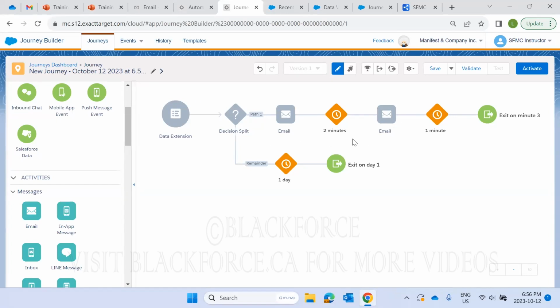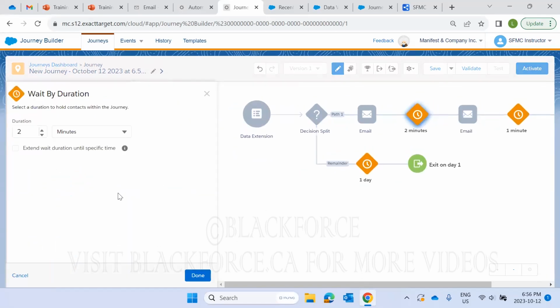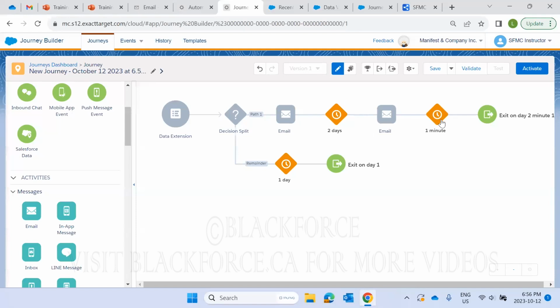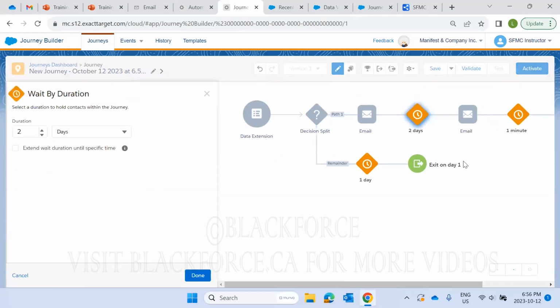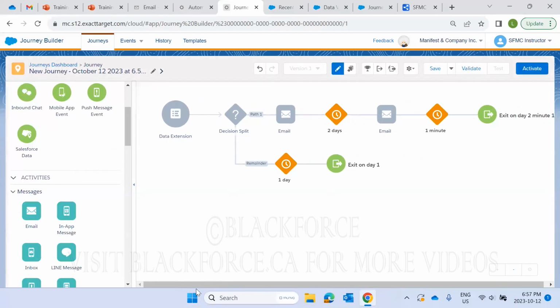But once you're done doing your test and you're happy with all the results you've seen in your test, don't forget to change your wait periods back to what it's supposed to be. So if your actual live journey is supposed to mean people wait for 2 days, make sure you change this back to 2 days. All right, don't forget to change this because you don't want to launch a journey, have live data go through it, and people get several emails within minutes. That is a mistake that is easy to make.